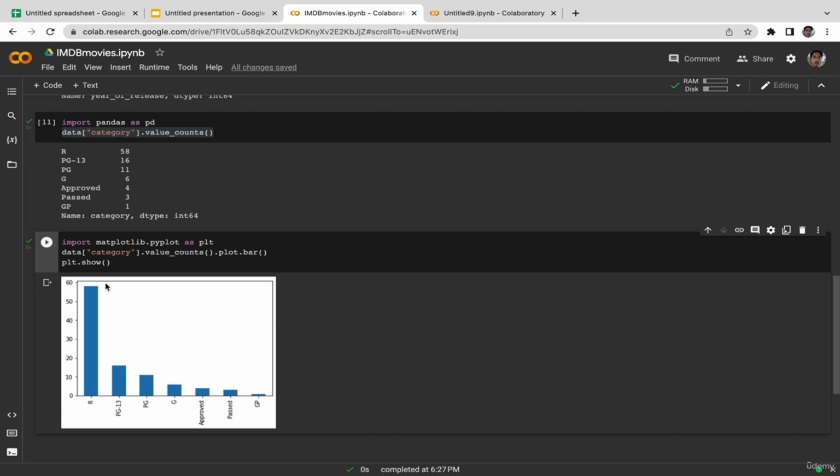Only people who are above 18 or 21 years old are allowed to watch the movie, followed by PG-13, PG, and G. Okay, so if the question was asking what's the highest category here, the answer is obviously going to be restricted movies, right? Above 50%.